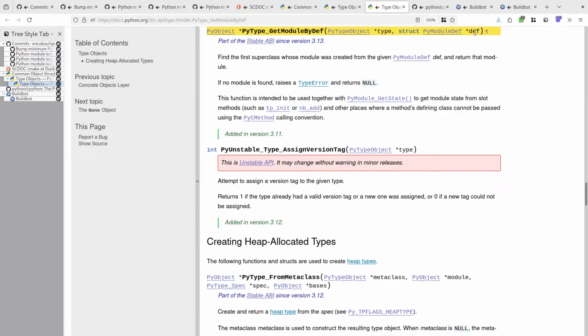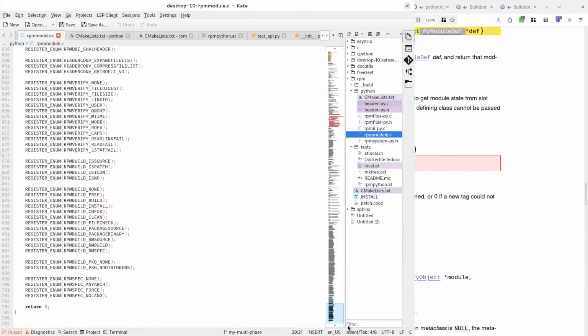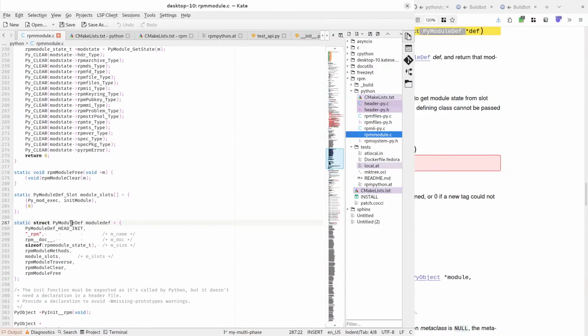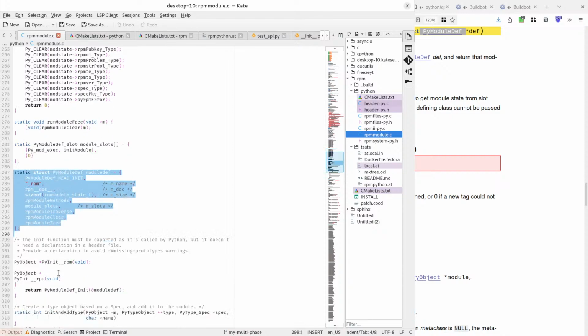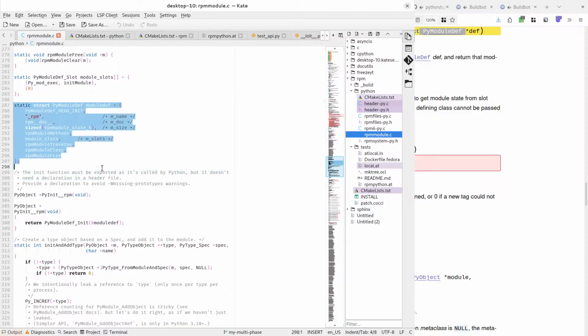Any module instance that has this marker is the one we want to use, right? And that is the PyModuleDef, which we encountered earlier. It's somewhere here. This one, right? So the definition of the module is static and global, so that'll be our marker. That's what we'll look for in the list of superclasses.